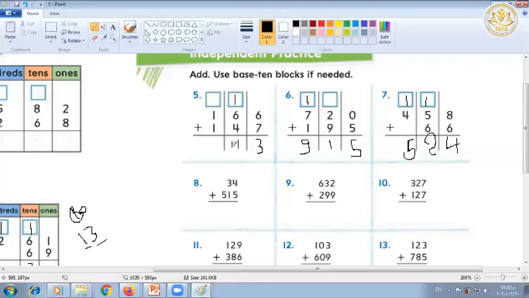Can I write all of the 11 in here like this? No, this is wrong. So I'm going to delete this one because I put only the tens in here. I have 11 tens. I put only one 10 in here. It means 10 and 10 tens, which make a 100. So the 100 goes in here. 1 plus 1 equal 2. 2 plus 1 equal 3. So the number I have is 313.